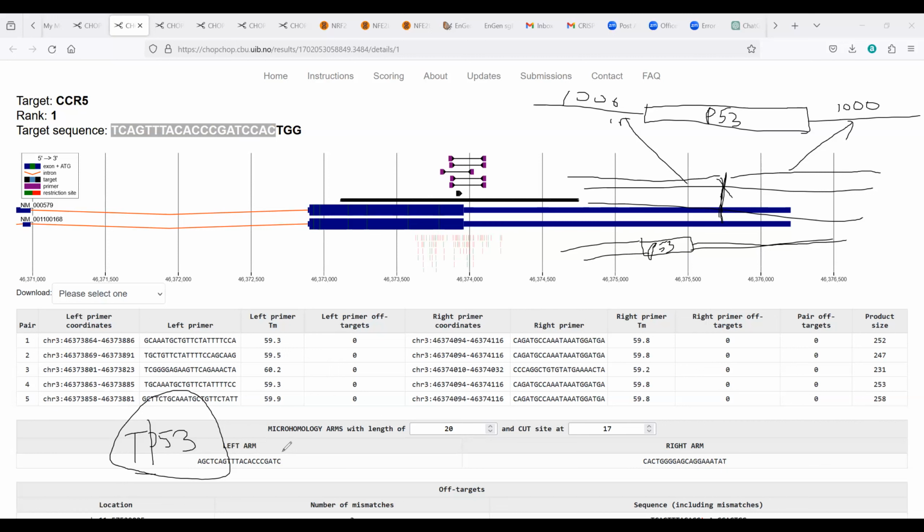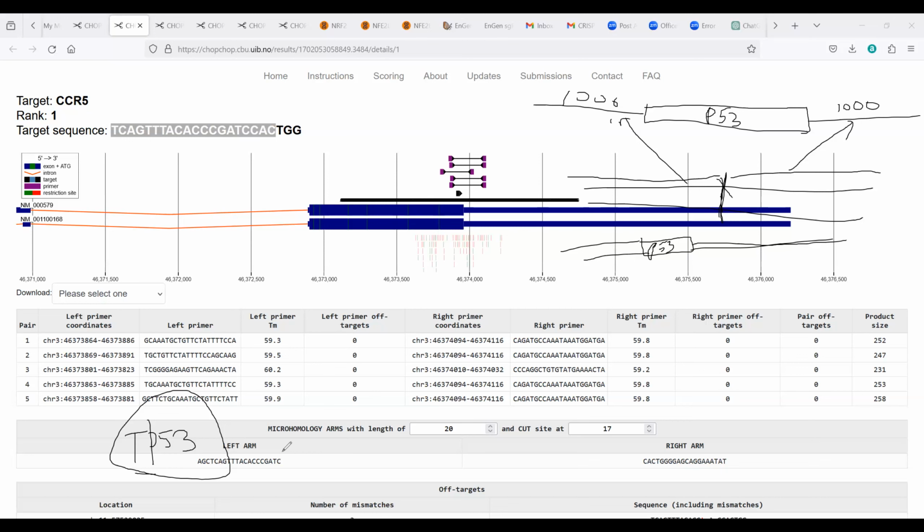You are adding all these components inside by nucleofection, by transfection. They go inside. They cleave. But what about confirming whether that area has really got edited? How do you confirm? You have to do sequencing, DNA sequencing.